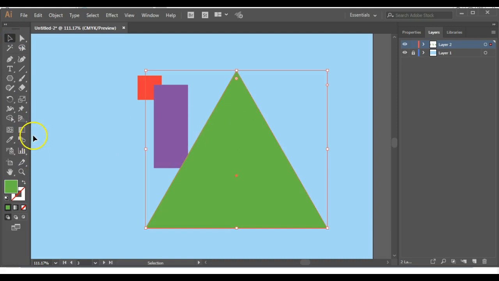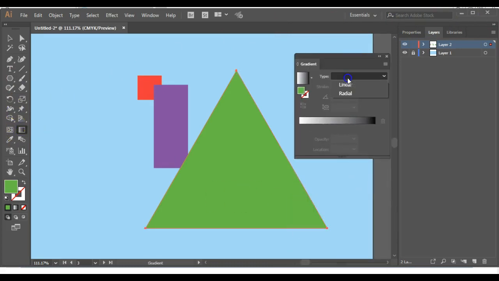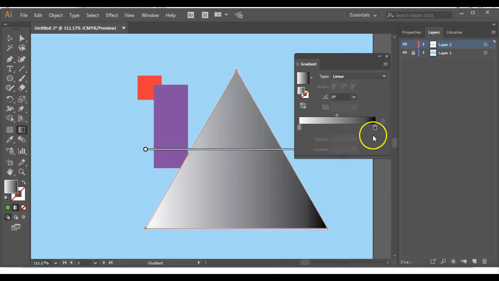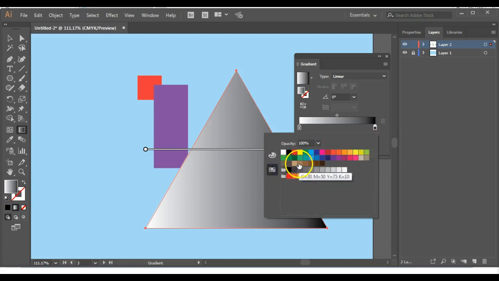If I select my object here, let's say my light is more or less coming from straight above. Actually, it'll work better if we consider that the light is kind of either to the left or to the right. I'm going to bring up my gradient panel by double-clicking it, and I'm going to set this to a linear gradient. I'm going to double-click my black and then the swatches icon here to get my green back, or something close to it, sufficiently close.